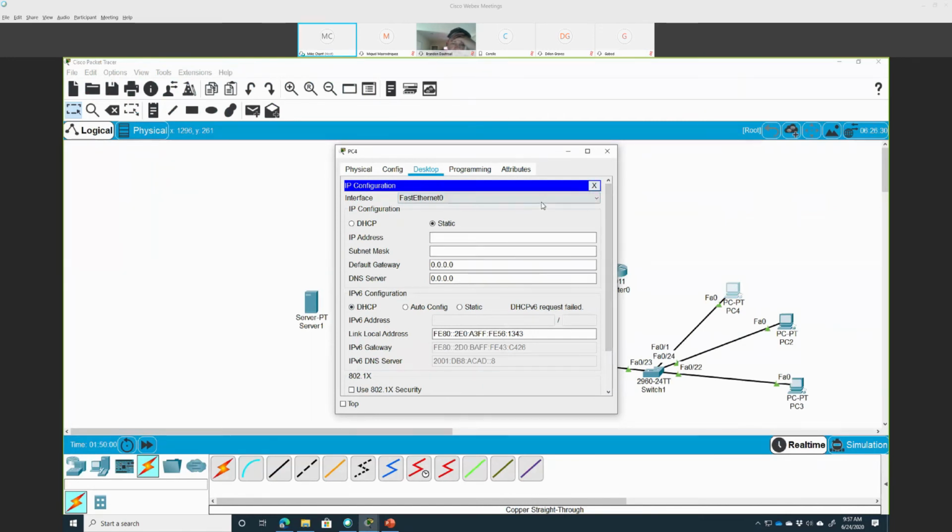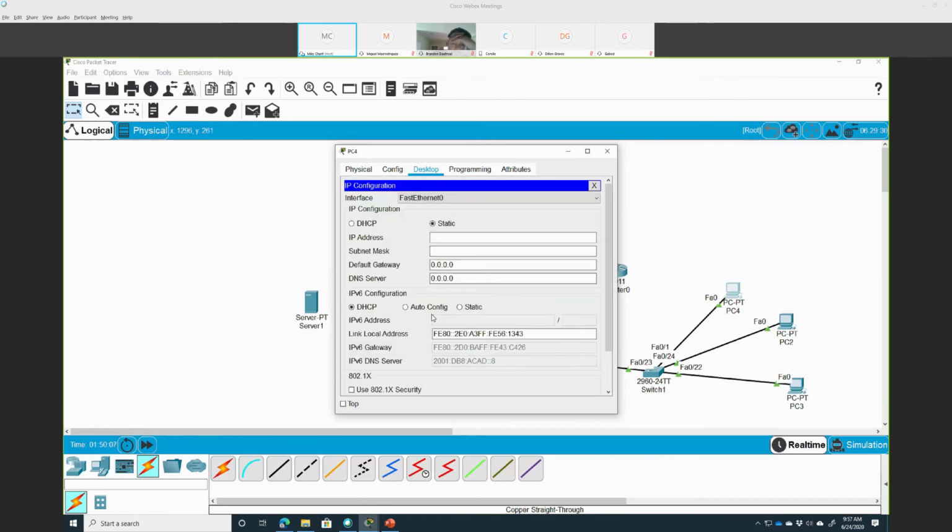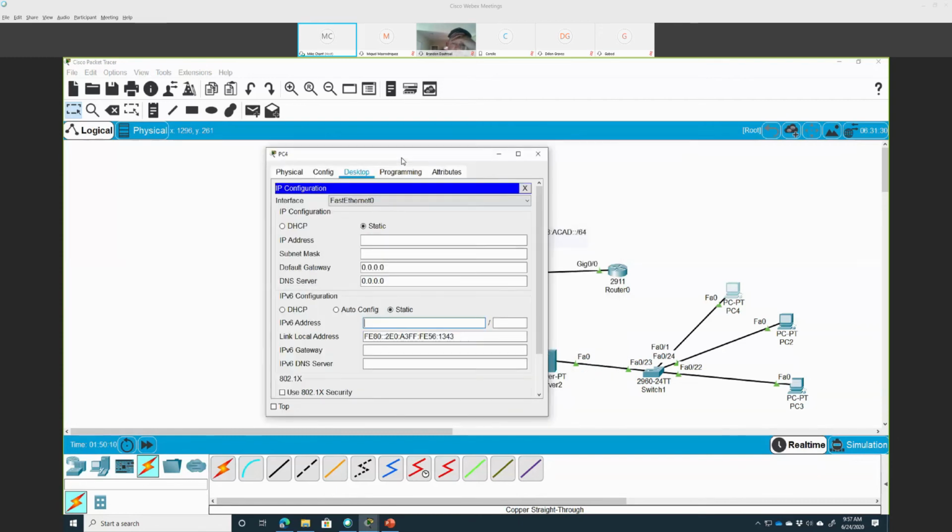It didn't work because I don't have an address on this guy here. So we need an address on this one first, which is 2001:DB8: let's put 2/64.